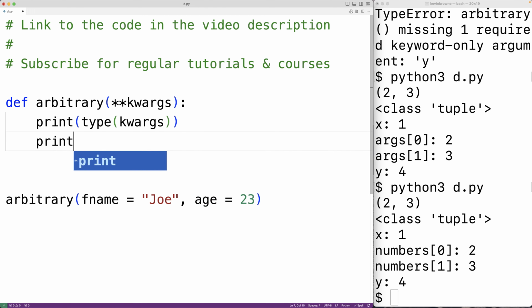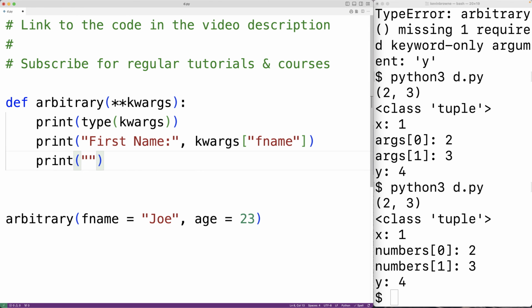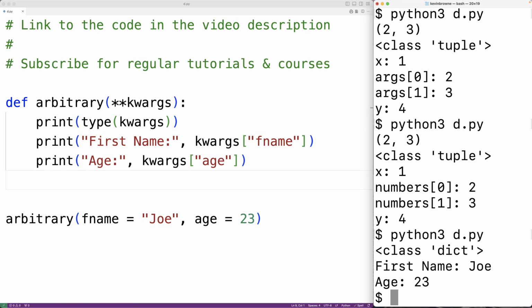So we'll output here, let's say first name colon, and we'll output kwargs at the key fname. And we'll also output age colon, and we'll have kwargs at the key age. Now, if we save the program and try it out, then we'll get that kwargs is a Python dictionary, fname has been set to Joe, and age has been set to 23.